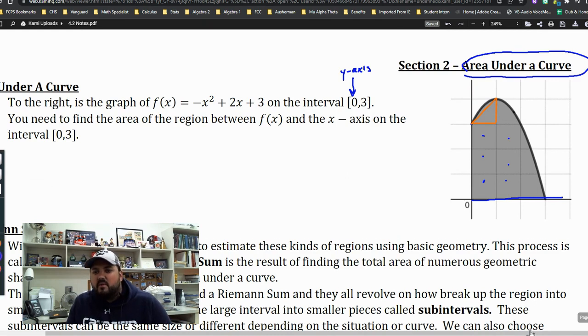If that's 0.5, you can see the actual shaded region is just slightly more than that. But again, our job right now is just to estimate this area. We know the actual value is impossible without a lot of calculus. But that also means I could do the same thing with all these partial ones. So I could estimate that one. Now there's a little bit more shaded region left over, but 0.5 is still a decent estimate.